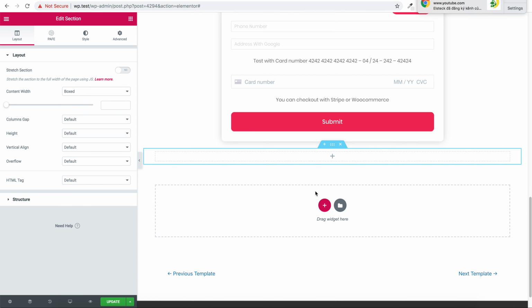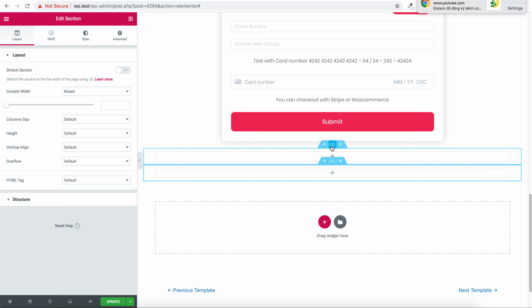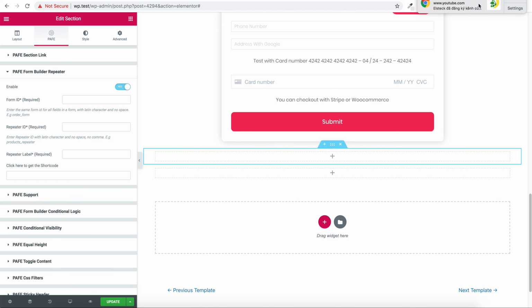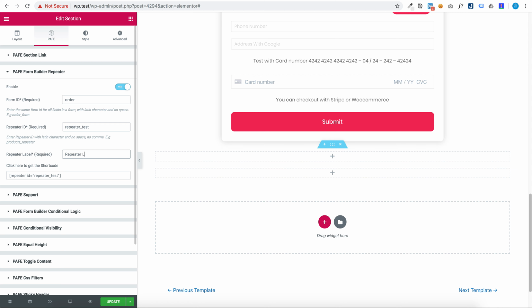Now create two sections. The first section is a repeater section. Edit the section and go to the PAFE tab, form builder, repeater. Enter the form ID, repeater ID, and repeater label, for example test.